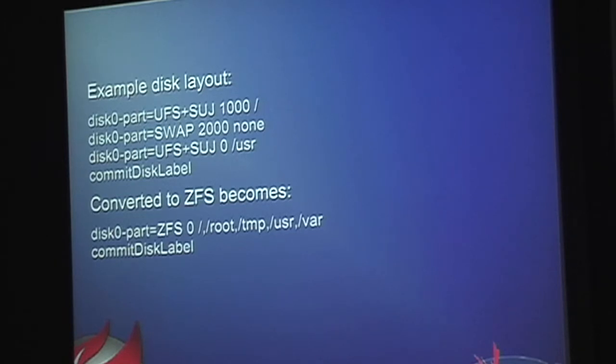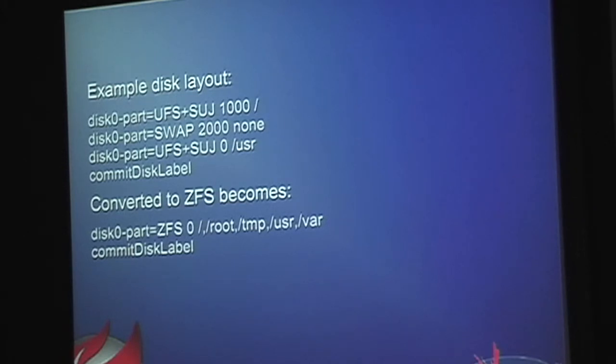Yes? Does that use MBR or GPT? All right, question was, does that use MBR or GPT? Well, I haven't shown you anything in here yet to show you which one it's doing. I think the example is doing MBR, but that's just a single flag that you change, MBR, GPT, and then it manages all the logic in the background for you.